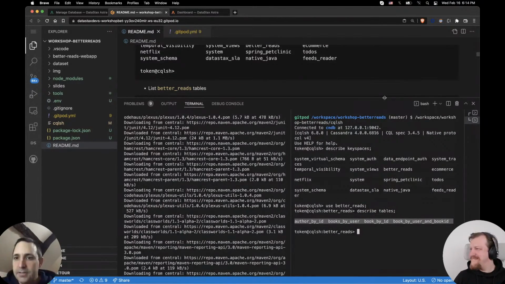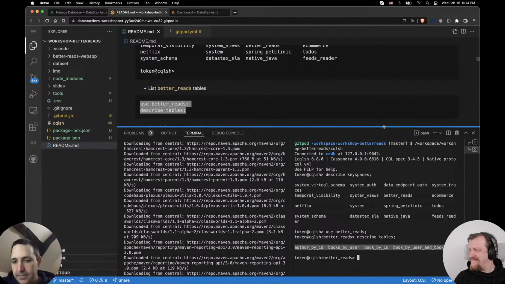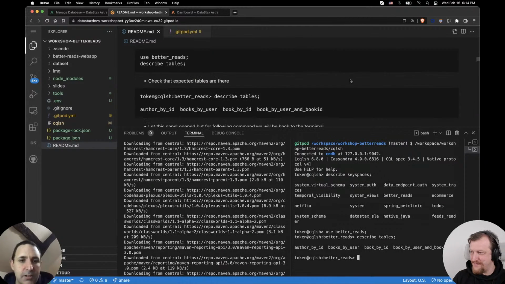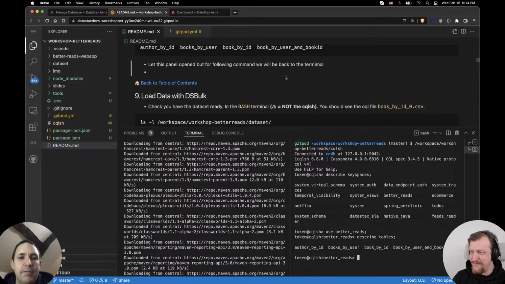That's Spring Data generating the schema based on the Java objects I have in my app. But I will show you exactly that when we discuss Spring Data in 10 minutes. This is why I have the tables, and you never had to use the CQL create table. Okay, describe table, everything is there.